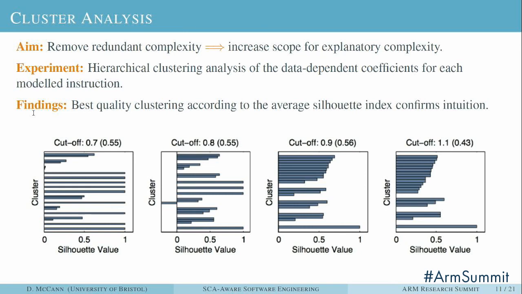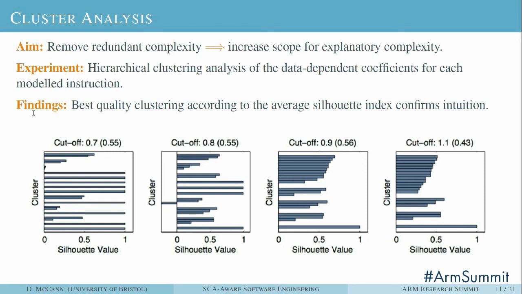Before we went on to look at the effect of the instruction before and instruction after, we looked into making a few simplifications just to reduce our problem down, because doing all sequences of 21 instructions becomes quite a lot. Intuitively, we were thinking, well, some instructions use similar parts of hardware, so it's likely that their leakage characteristics will be similar. So what we did is we performed a clustering analysis of the coefficients of our linear regression model I talked about previously on all our instructions to see if we could group them together.